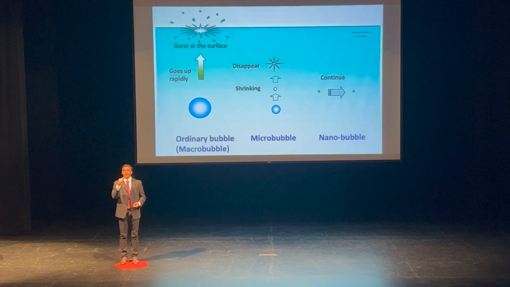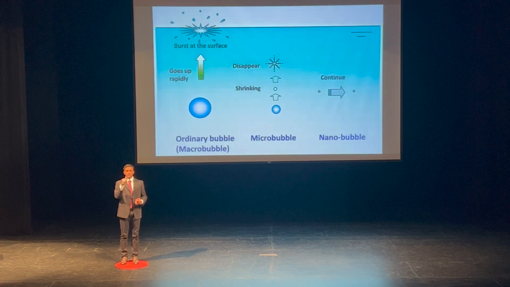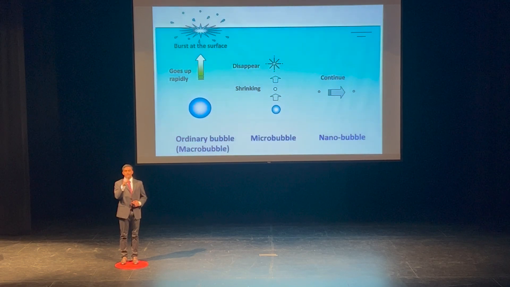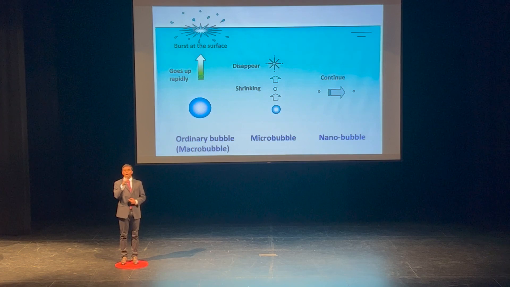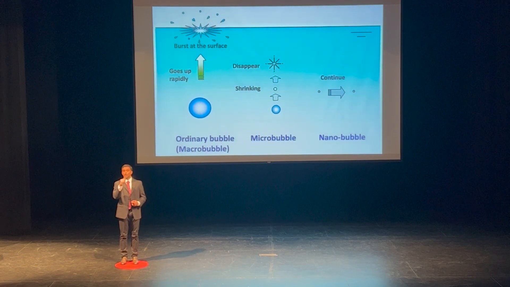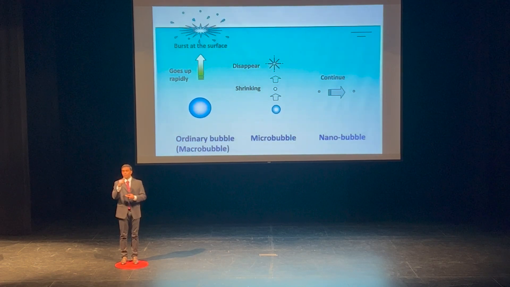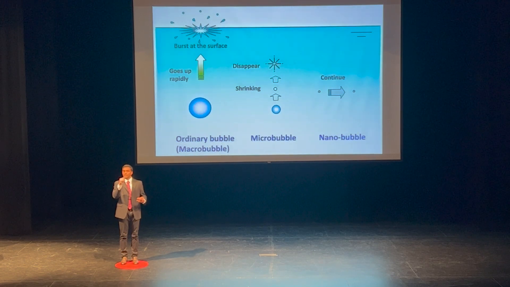From this arise a lot of interesting properties for nanobubbles. Imagine opening up a can of soda — it's going to be really busy and there's going to be a lot of bubbles. Now imagine coming back to the same can of soda 10 minutes later. A lot of those bubbles would have dissipated. These types of bubbles are known as macro-bubbles — the typical bubbles you think of — and they rise up to the surface and dissolve pretty quickly.